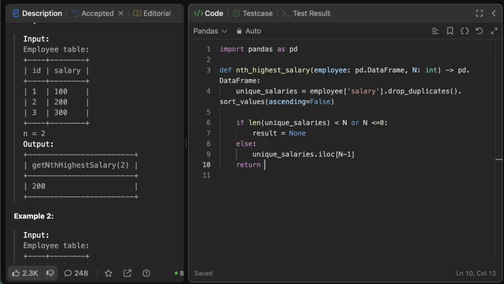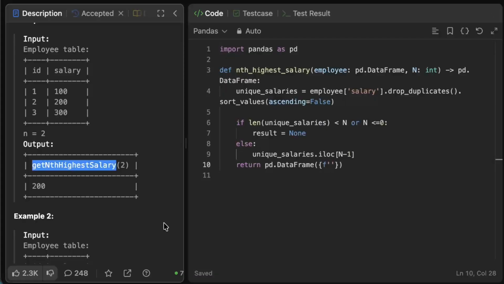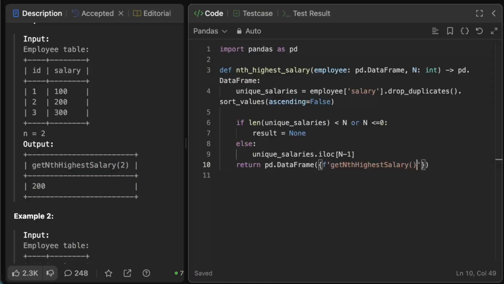Now we return a data frame. To return a data frame, we always need the double parentheses inside curly brackets, outside just normal parentheses, and our header is getNthHighestSalary together with parentheses, and inside the parentheses we need the number that is given to us under the n parameter.